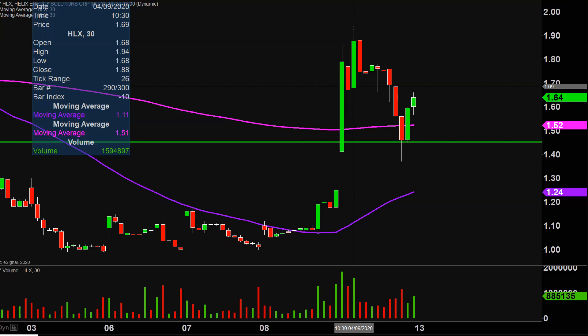Taking a step back and looking at all this from the bigger picture point of view, that is where the purple line there comes into play — the 50-period simple moving average. Keyword being moving. So as time goes by, that line is gonna move itself higher and higher, a very straightforward way to gauge the health of the move. As long as the price stays above that line, as the line itself moves higher and higher, then the bulls are in full health.